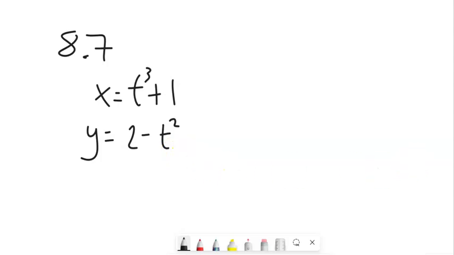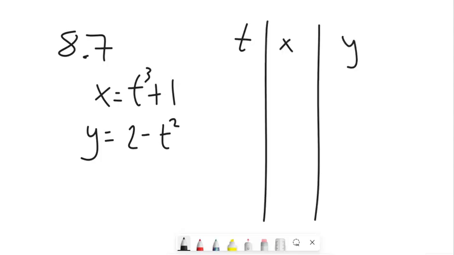So let's make just a little bit of a table for this and see what we can do. We have three variables, t, x, and y, and let's let t run from negative 4 to 4.